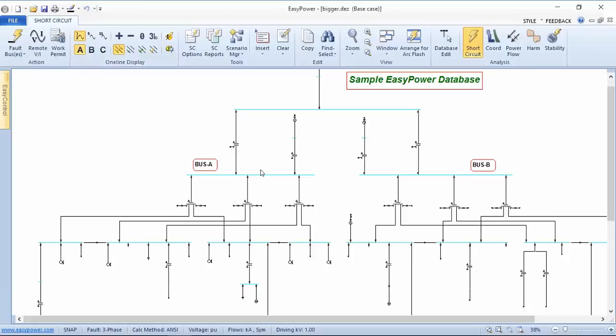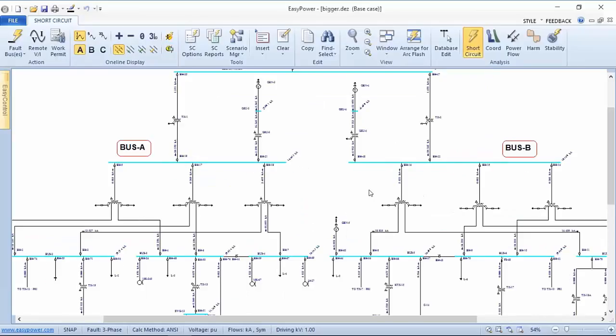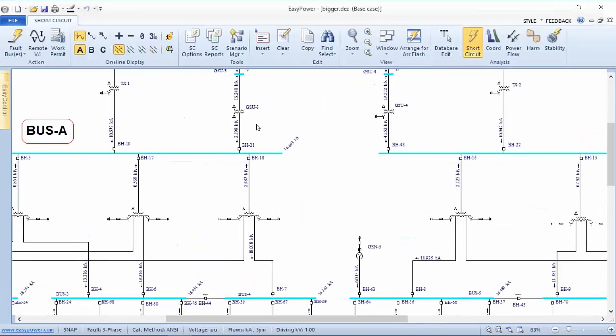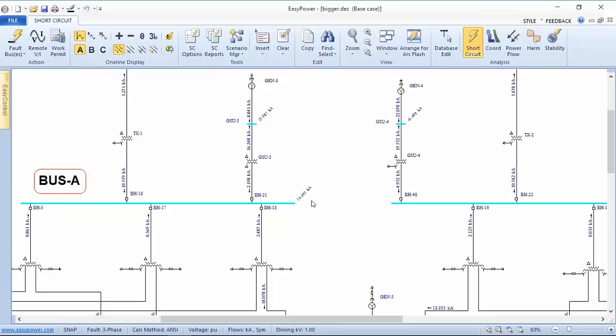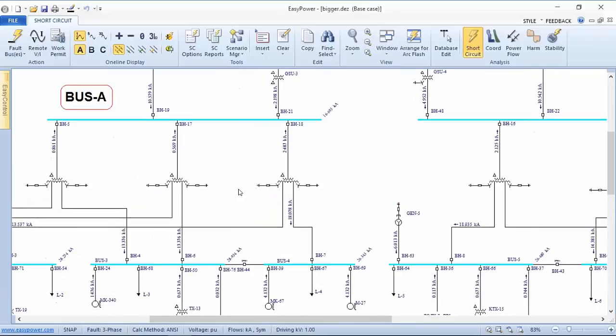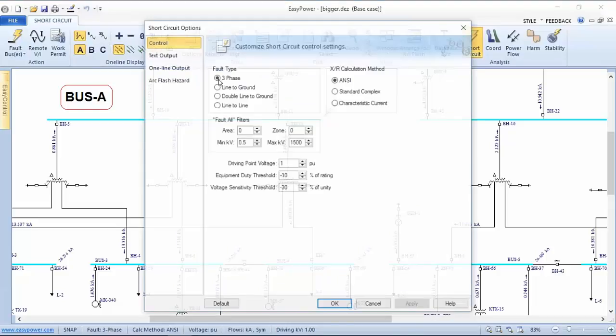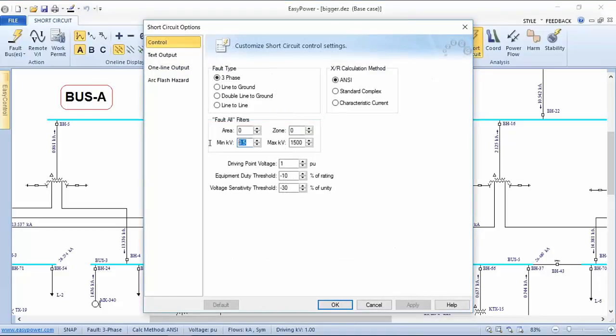In the one line, in this case we don't see any calculations at all except on the high voltage side of things. That's due to the fact that we had those filters set up. On the 480 volt side, we won't see the calculations. So again, that's a way to minimize, limit, or control where you're getting data generated, and in some cases the conversion time or the calculation time that is required to exercise the tool.